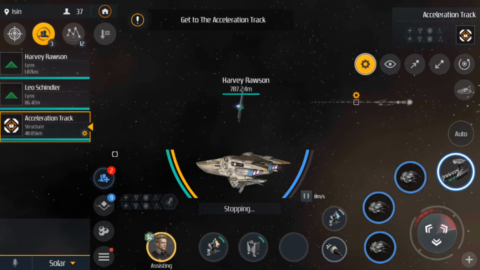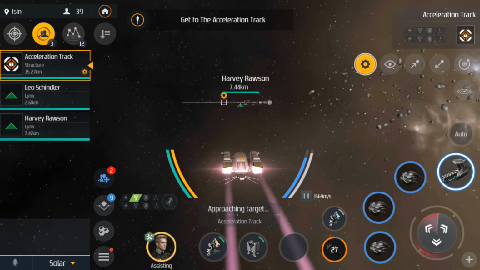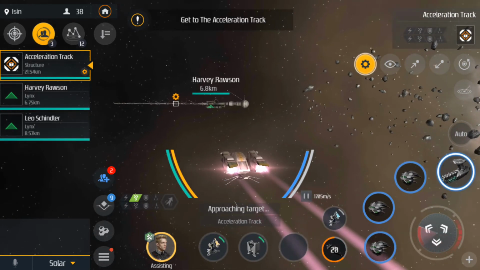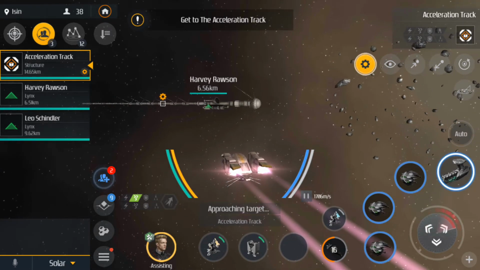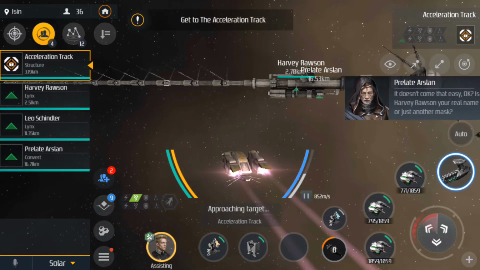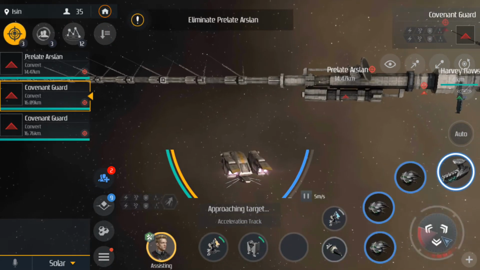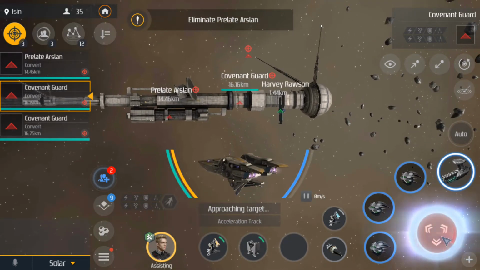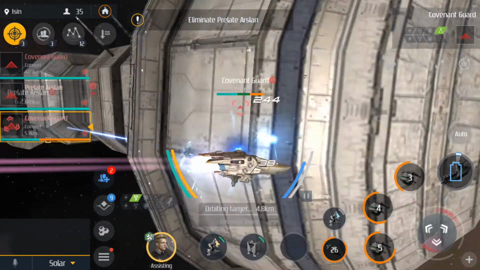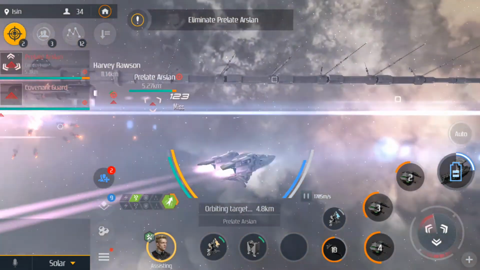Let's go and meet with this guy. Approaching target. Target out of range. Let's go to the acceleration track. Okay, what am I doing? Okay, I have to eliminate this. Target locked. Auto combat activated. Let's eliminate this. Nice, finally some combat.